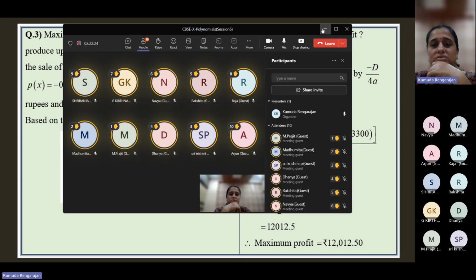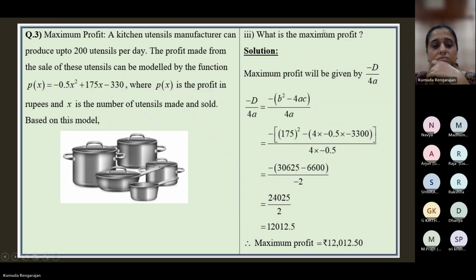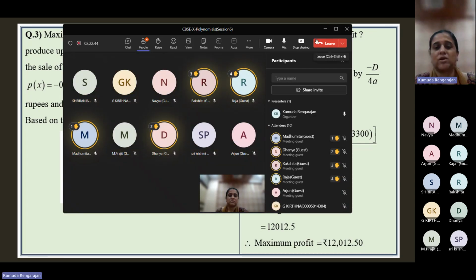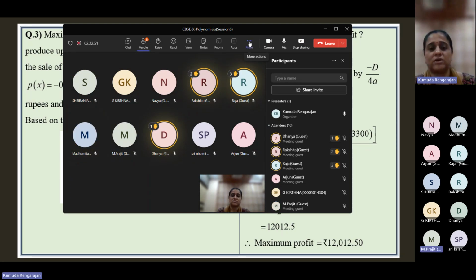All your children. Any questions, children? No, ma'am. All right, children. So I'll just share these two answers on WhatsApp. I think it will help me if you can just stay back and take screenshots, children, just in case I forget to send. Can all of you do that? Just give me 5 more minutes. You can take the picture so that you will complete this by the next class. Just stop the recording and show you.